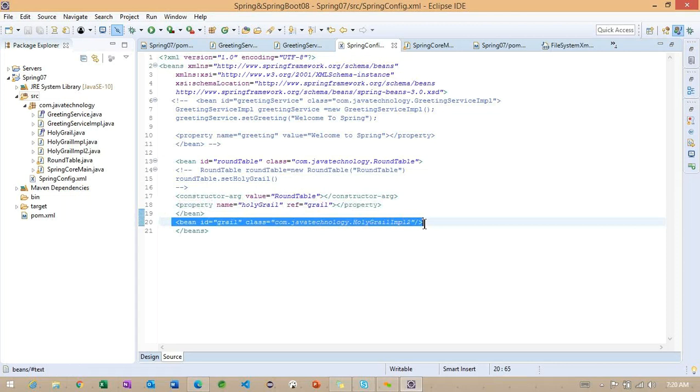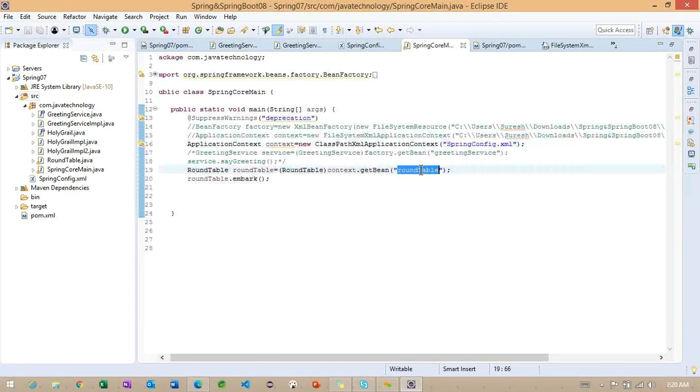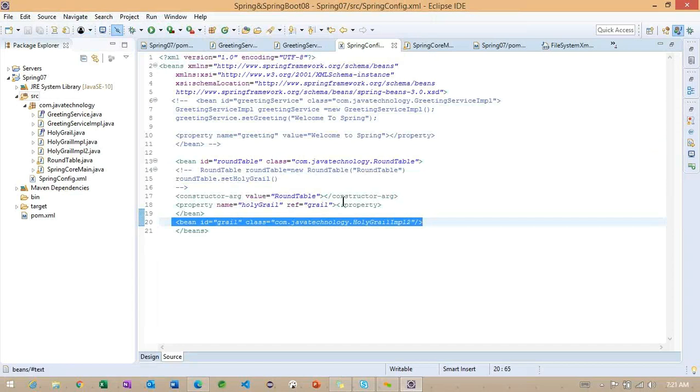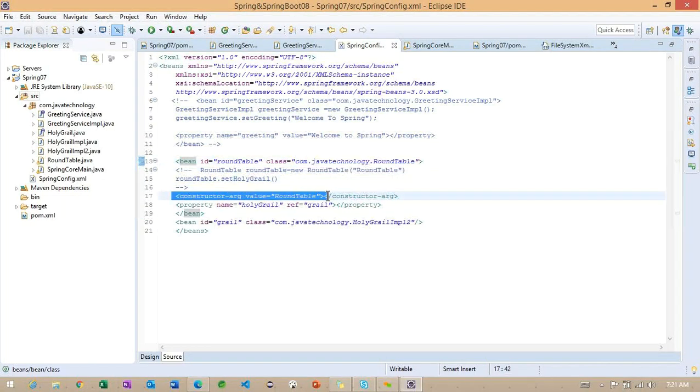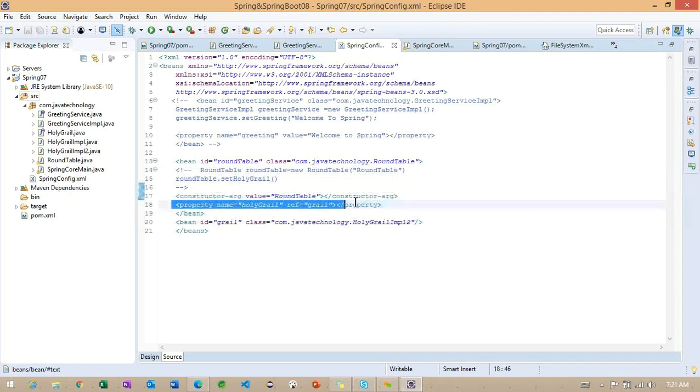Whenever we call this round table, the container loads this configuration and identifies whether there is a bean with the ID round table. If it is available, it will create an object of that bean, and if the bean has any constructor injection or setter injection, it will initialize that injection-related information.